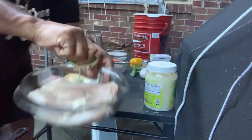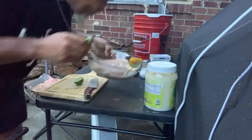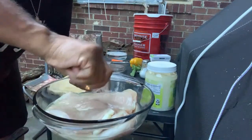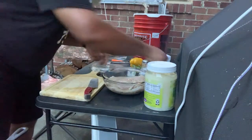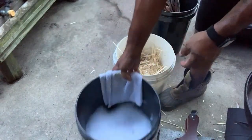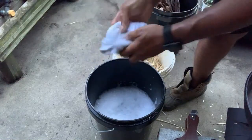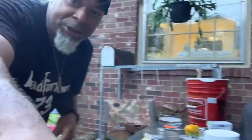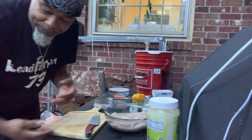You just squeeze that lime juice in there like that. Squeeze a little bit more lime juice in there. And for everybody that don't know, I did wash my hands. I keep a bucket of soapy water with me. This is what I was talking about. So right now, tonight, y'all, we kind of bugging out, bugging in, so I can wash my hands whenever I need to. So don't be like, ugh, he touching the meat. I'm trying to show you, if you get in a sticky situation, this is some of the stuff that you would want to start doing.